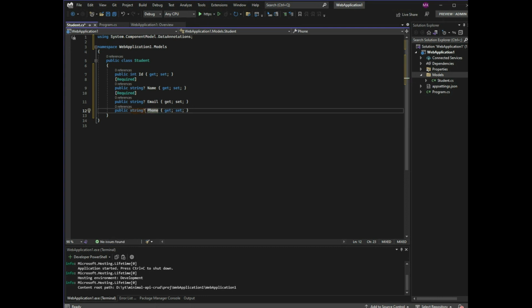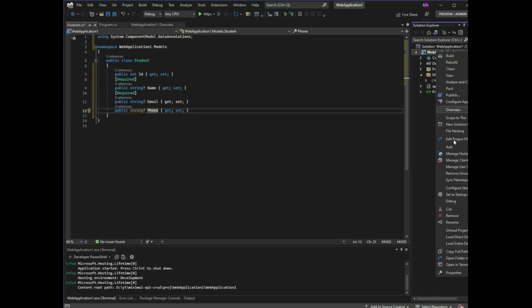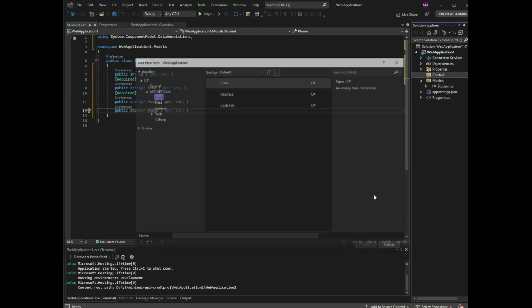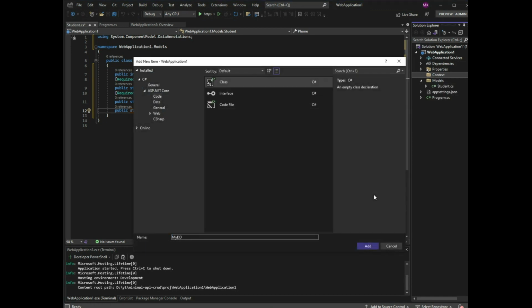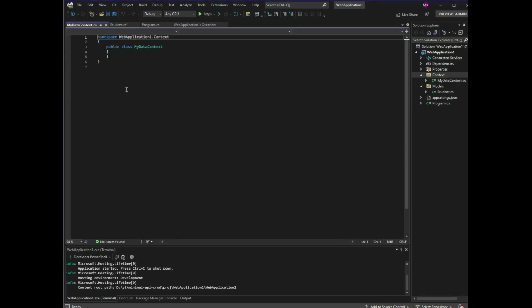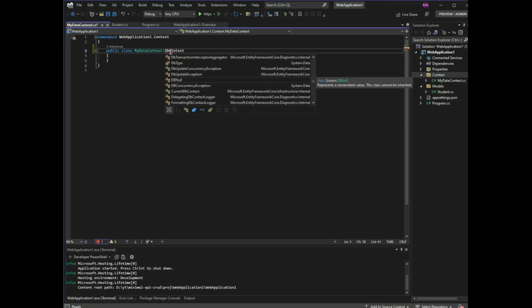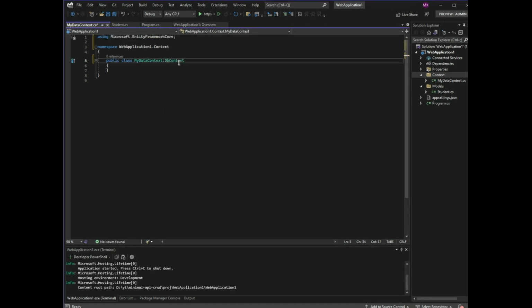And add the DbContext. So create a folder Context, and create a class MyDataContext, inheriting from DbContext.